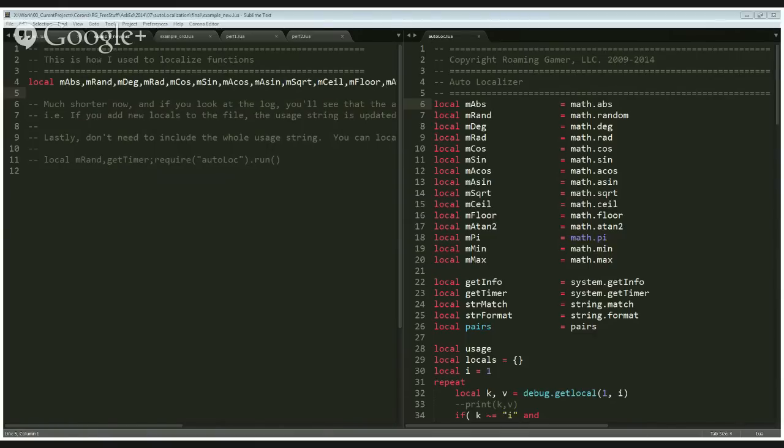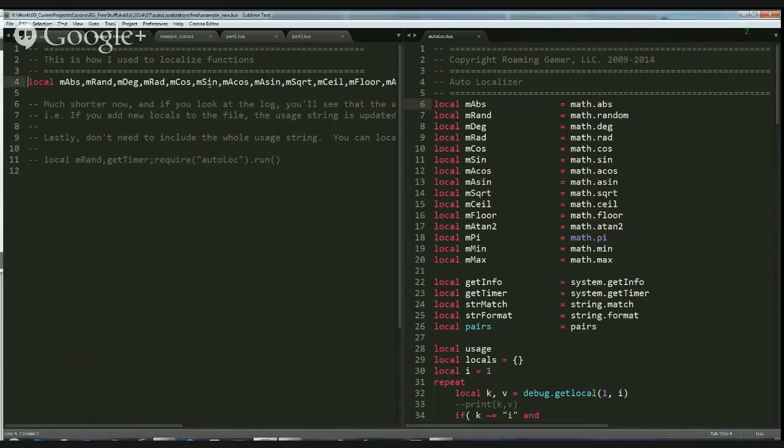So I'm seeing there that it's got local and then all the different variable names, comma separated. I'm assuming on the other end of that is something else? Yes, so let me give you a shorter example so you can see what's going on here.